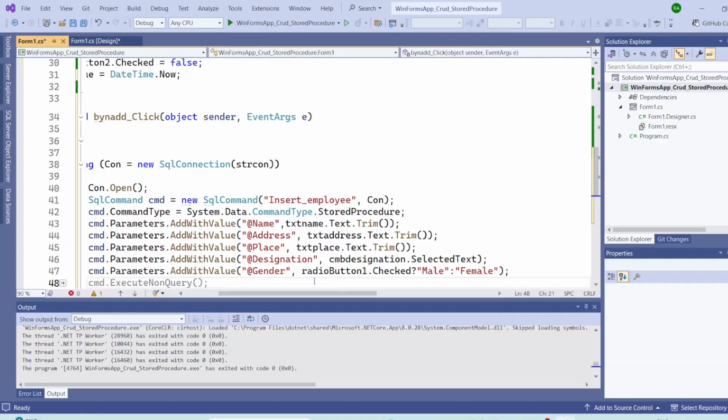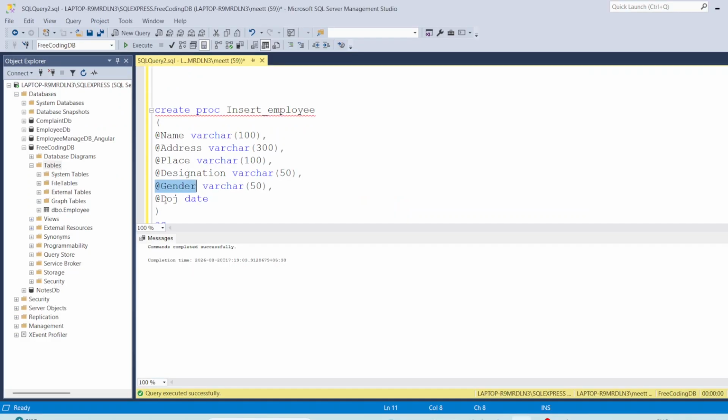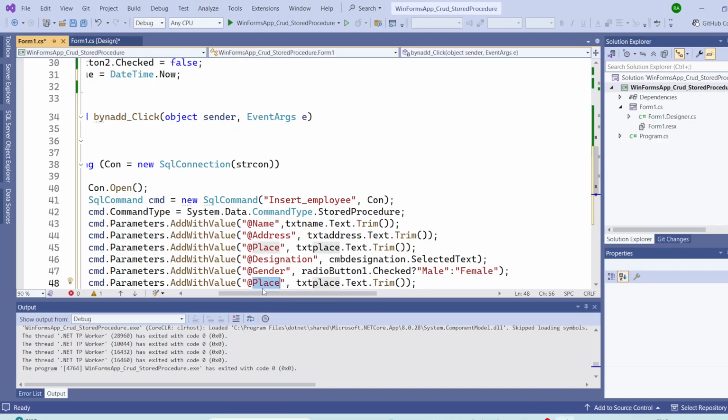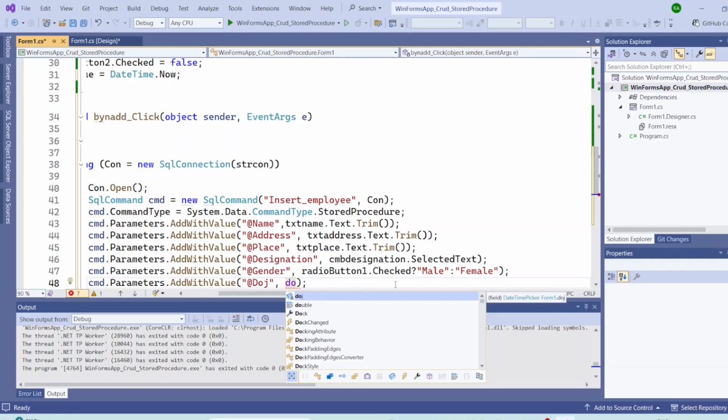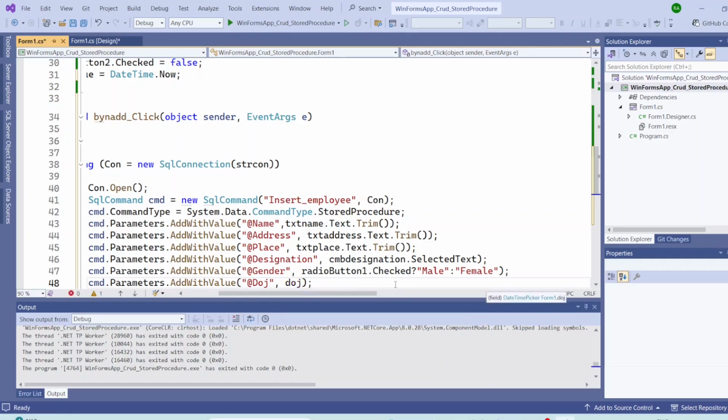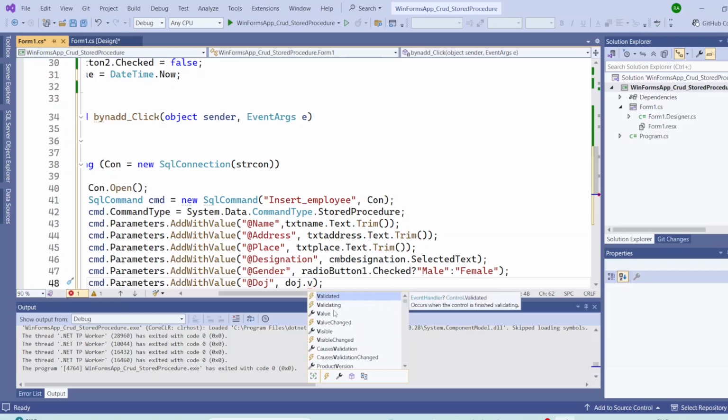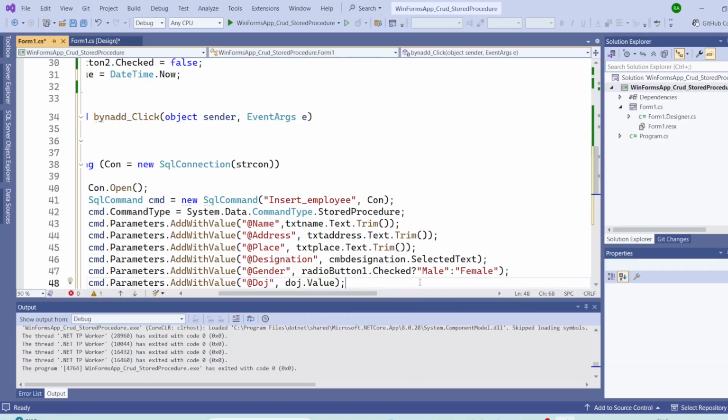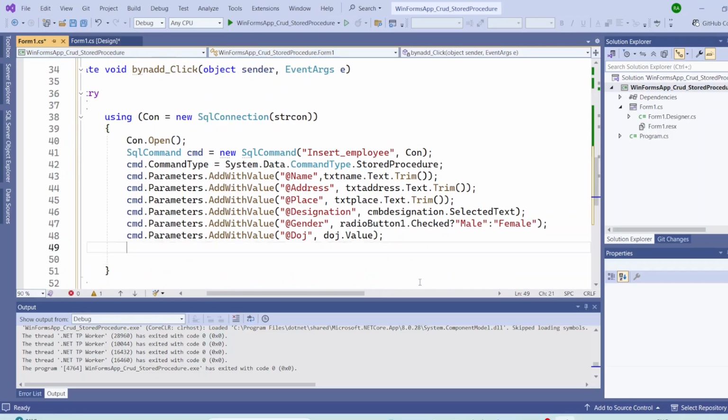Okay. Next is date of joining, DOJ, DOJ dot value, date time picker value. Okay.